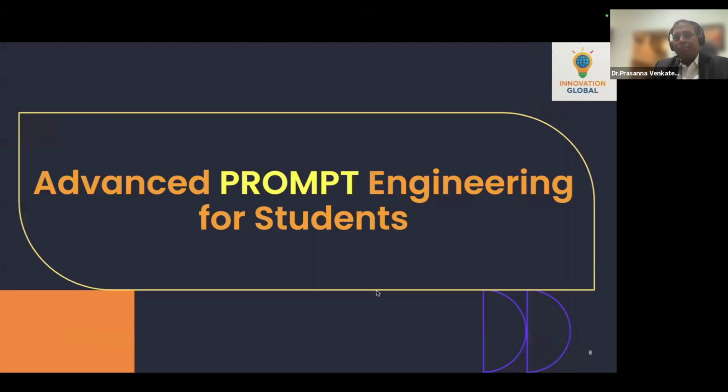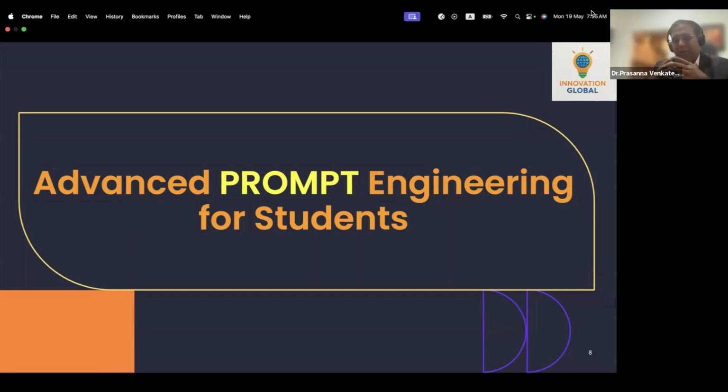Now, for the next 5-10 minutes, we will look at some concepts of advanced prompt engineering. Yesterday we spoke about the prompt, and even today we have used the prompt. Prompts are nothing but the text that you type in the generative AI chat window to ask a question.